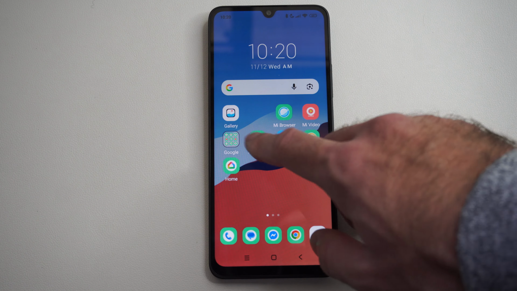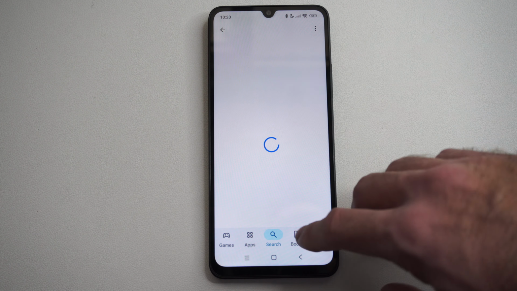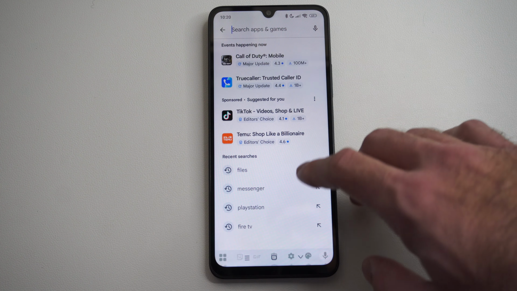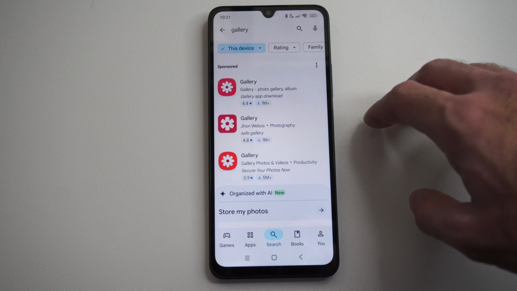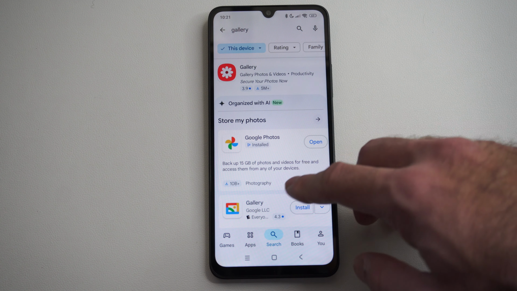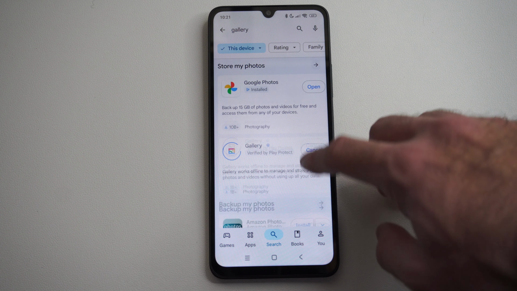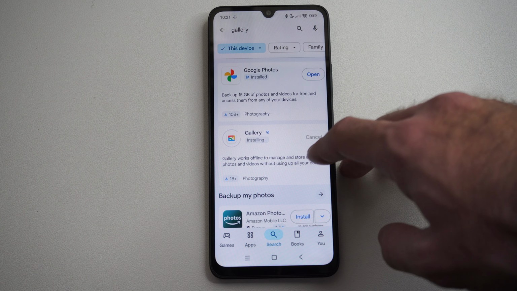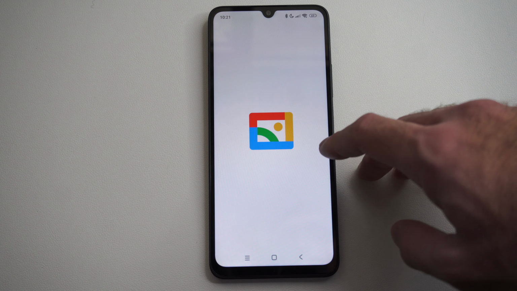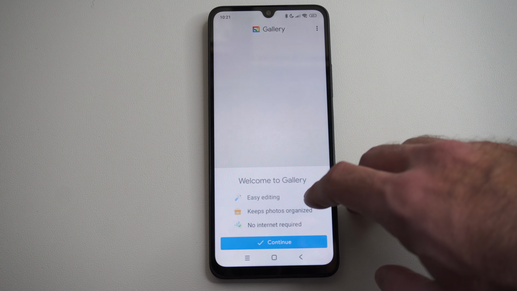Now you can also go to the Google Play Store. And you do have the option to just download galleries. So you can just type in gallery. So if you ever delete this by accident, I'd suggest probably just gallery right here by Google LLC. This one's pretty solid. And then once you have this installed, you can open up and it's going to be your basic gallery. Open this up. This is Google, different than Google Photos.